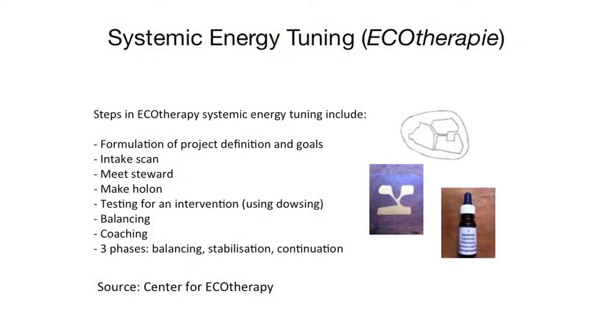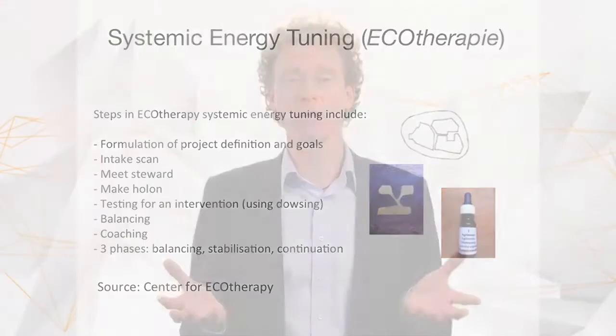So we do this initial scan, and then we have a meeting with the person who's responsible for that system. We call them in English the steward. This can be the boss of the department or the organization, the warden of the piece of land, or the farmer who owns the farm. But that person, at an energetic architecture level, is really the one who's most influencing the energetic architecture and field of that system. So they've already given us permission to do this exploration.